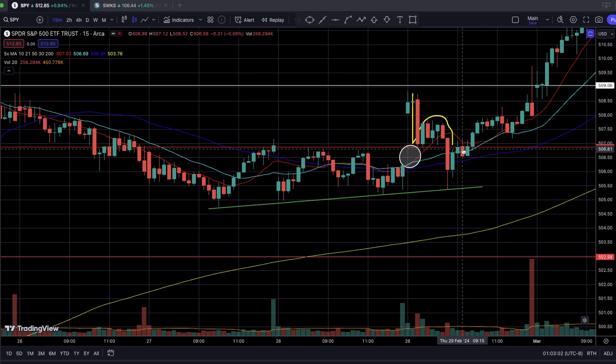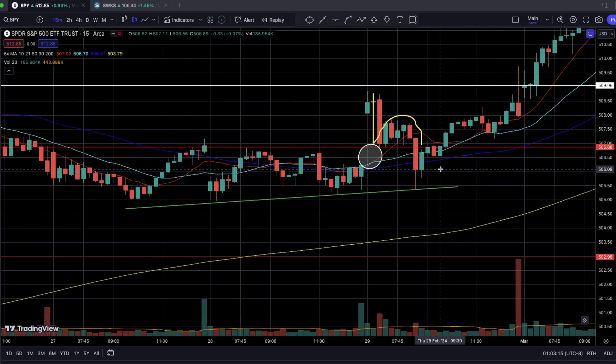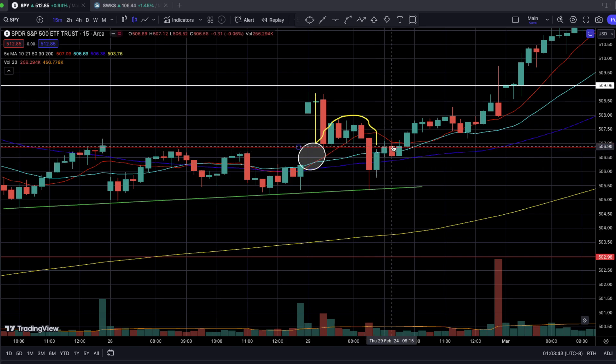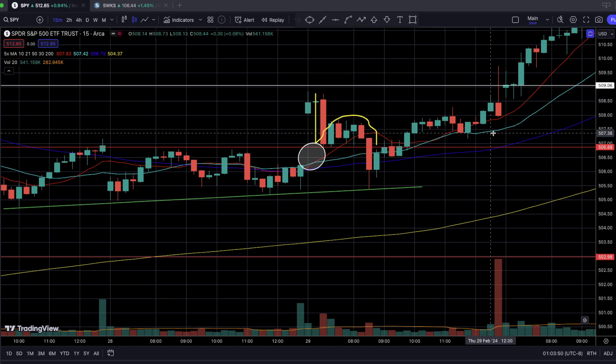And that's exactly what we did. But the more significant part was not the break to the downside, but rather the bounce that came right after this flush. Usually after a breakdown like this on the intraday timeframe, we tend to see a small bounce that turns into a lower high pivot point, facilitating a new lower low. But instead of that happening, what we got was the complete opposite. After a very low volume bounce, we continued to move up higher, making higher highs and higher lows for the rest of the day.